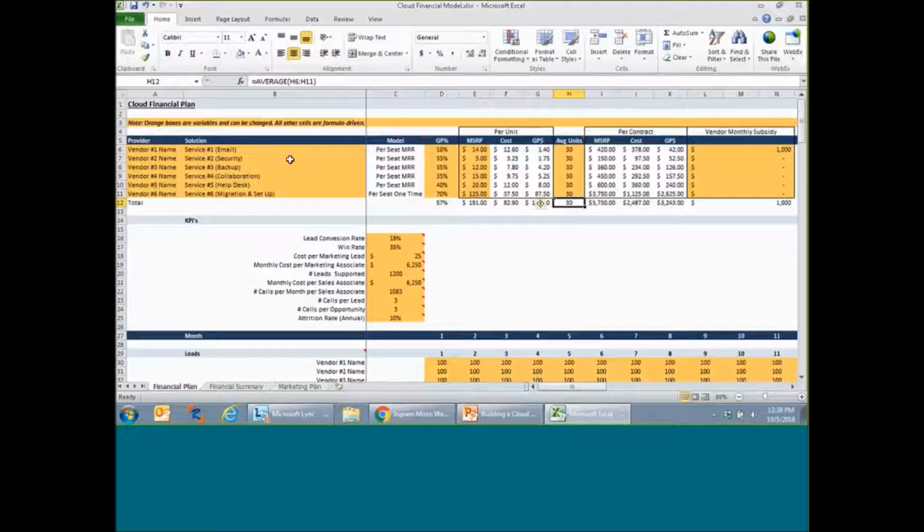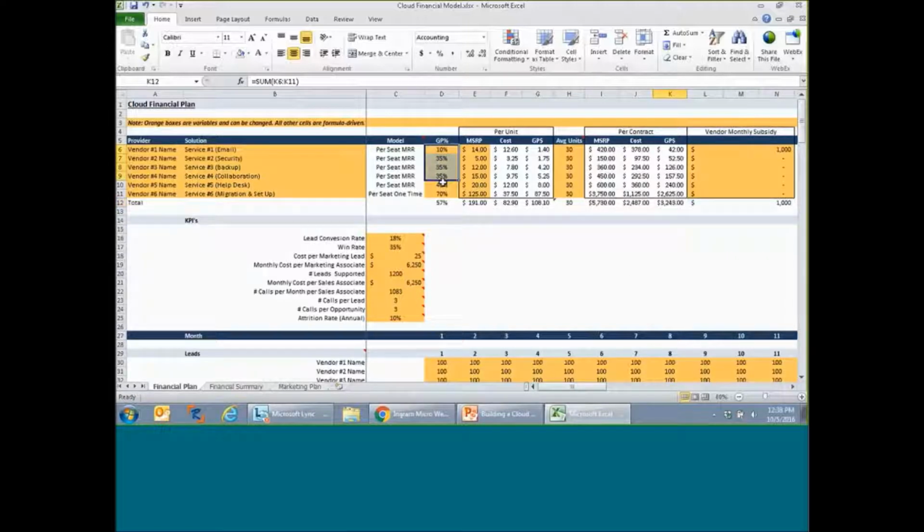So what this means is I'm selling this killer bundle, right, which has a $191 sell price. My cost is 82. I'm making 108 for each one I sell, and I'm going to sell to an average of a 30 seat count end user. Extrapolating that out, I'm just multiplying this per unit amount over in these columns by 30 to get this. And this would show that my average deal is going to be $5,730, monthly recurring combination with some one-time upfront, so the first month, let's say, my cost on that, and then how much profit I'm making off of that.